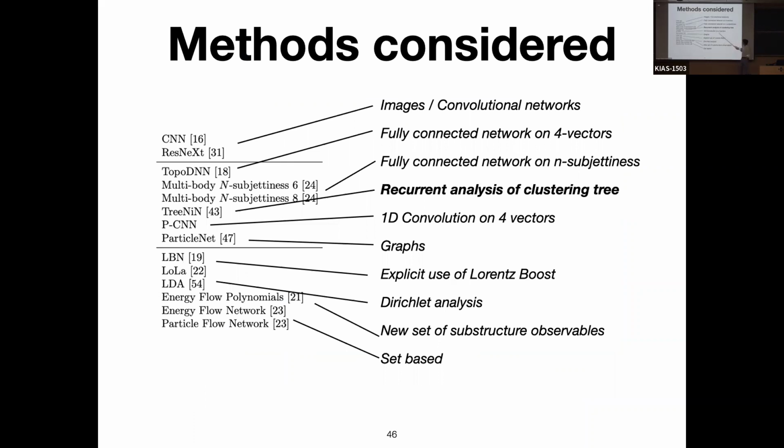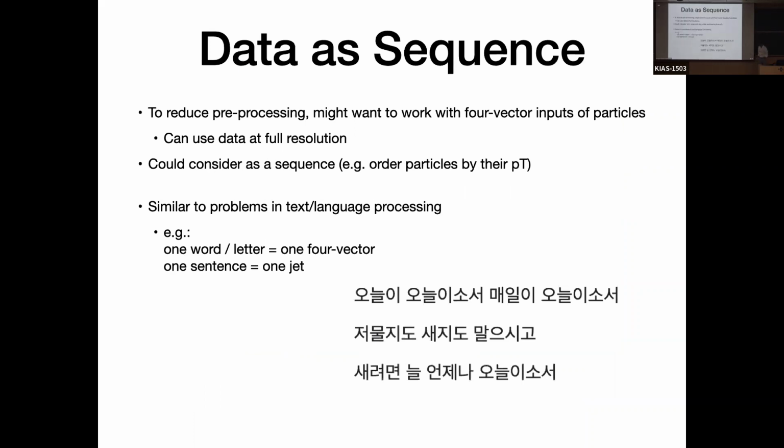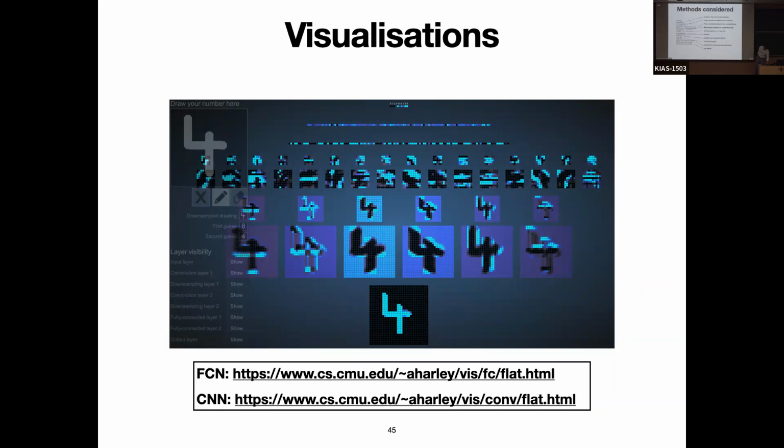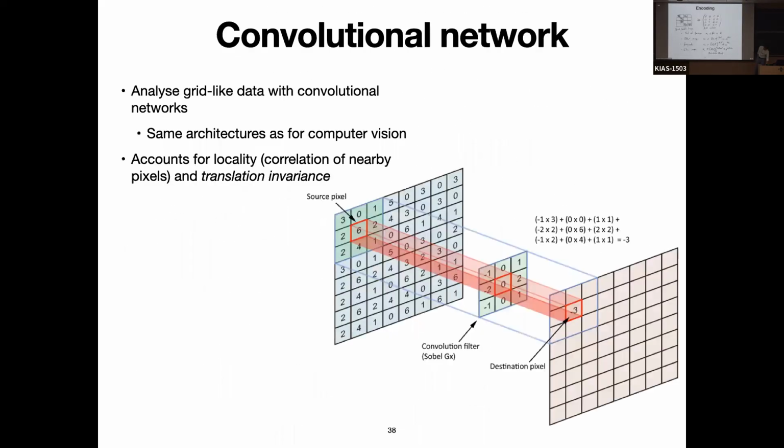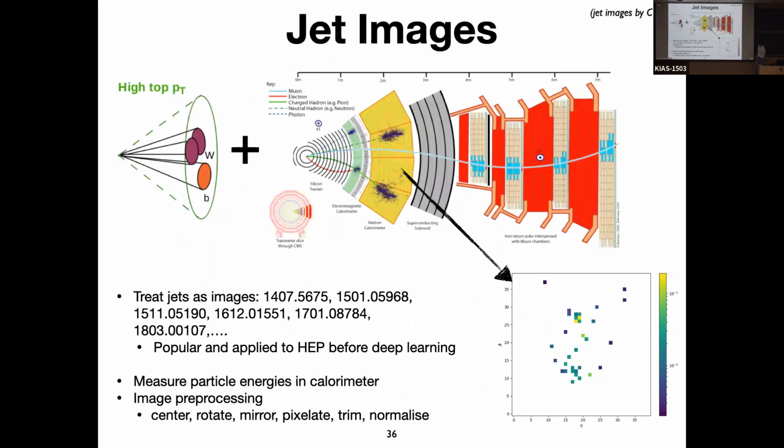Next we cover something called the recurrent analysis of the clustering tree. I'll just try to motivate it first. There is a downside to the chat images, and you've actually seen this. We can play it again. If I show you that image here, who wants to guess what the downsides could be? Why is there a potential problem waiting for us?